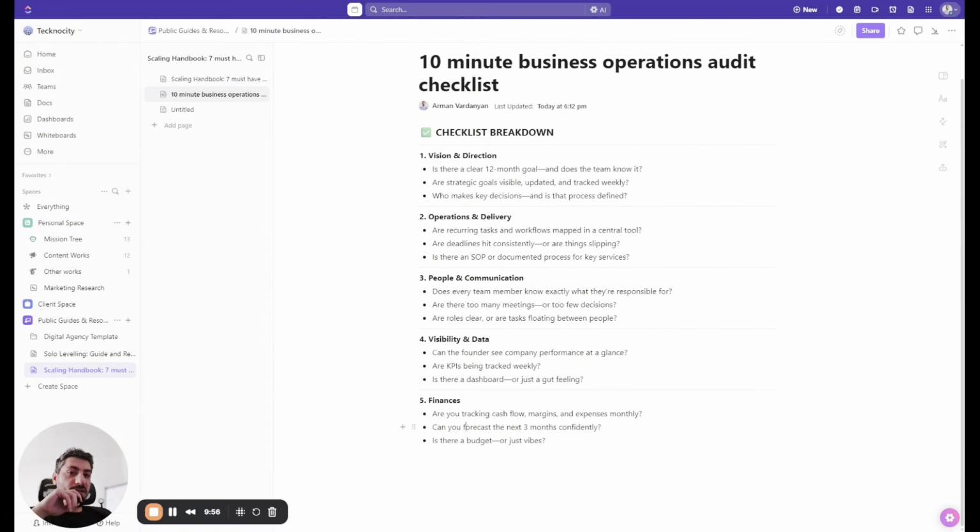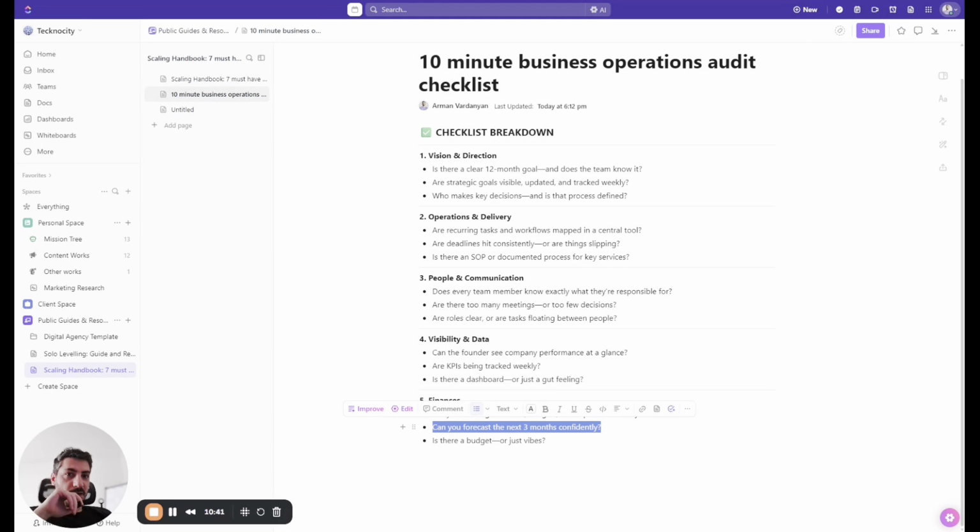What I suggest every company to have is, first of all, the cash flow track, how much money you have right now in your balance, the margins, which is very overlooked, by the way. We keep on tracking the profits or incomes, but we don't keep track of the margins, sometimes losing a lot of money because our margins are very low. And of course, the expenses. You need a proper accounting debit and credit sheet with how much is your income and what your expenses are. If you have everything set up correctly from the first point, you can confidently say what money you will have 3 months later. If you can't answer this question, you're in big trouble.